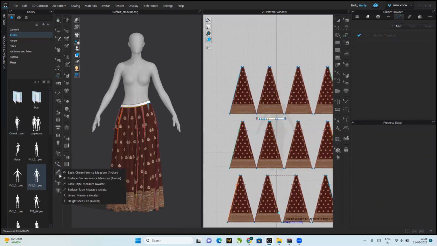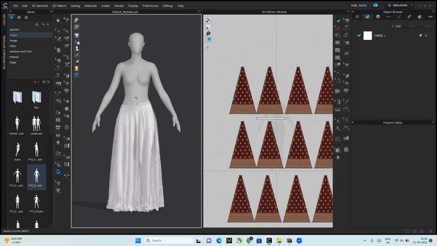You're going to go to your basic circumference measure tool, and you're going to measure the avatar at the waist. I'm going to click, click, and click.